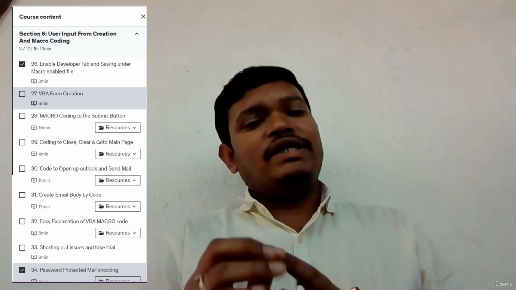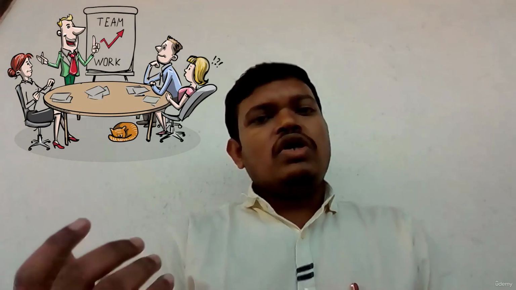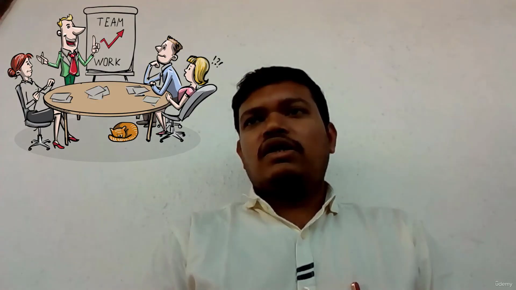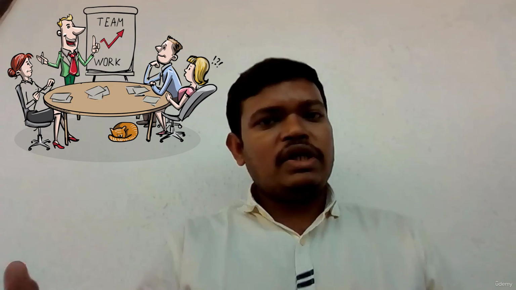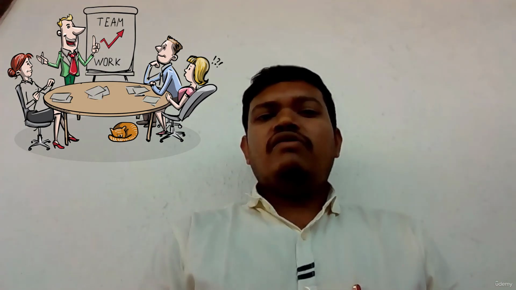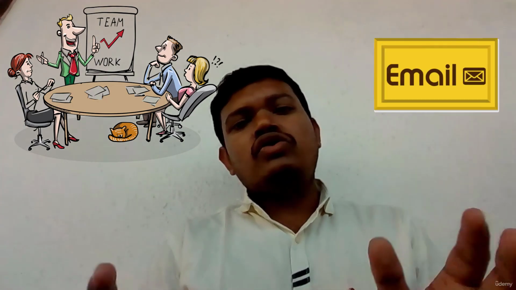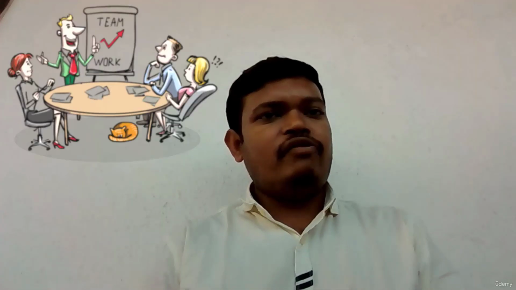And then after that I have taken a macro example, in which let us assume that you are a team leader and you have different people around you working with you, and you think that as a team leader all the tasks must be assigned properly, and whenever any task is getting overdue, you want to shoot an email automatically from Excel. So this is a technique which I have created by myself and I am sharing with you all.